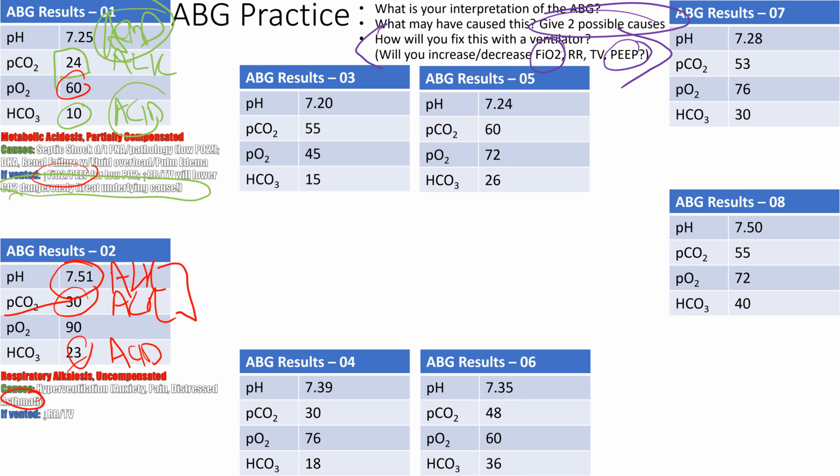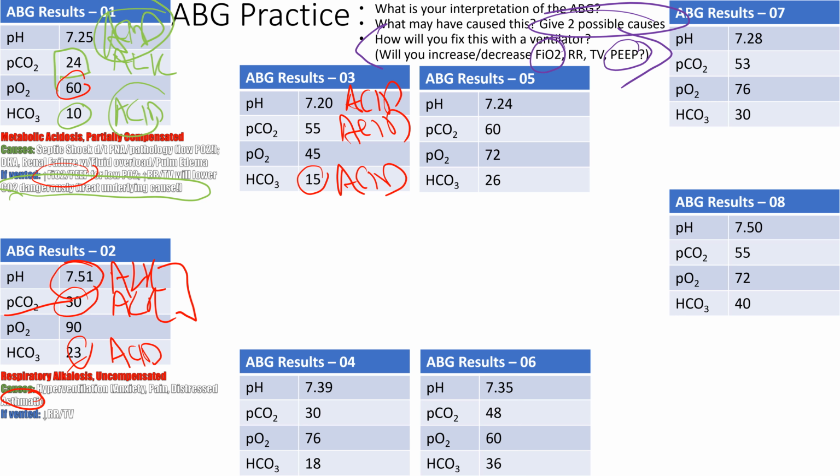Okay. All right, number 3. This is a mixed acidosis. Good. So we got acidosis. CO2 of 55 is greater than 45. CO2 is an acid. It's too high. And bicarb is being utilized, right? Or it could be lost.